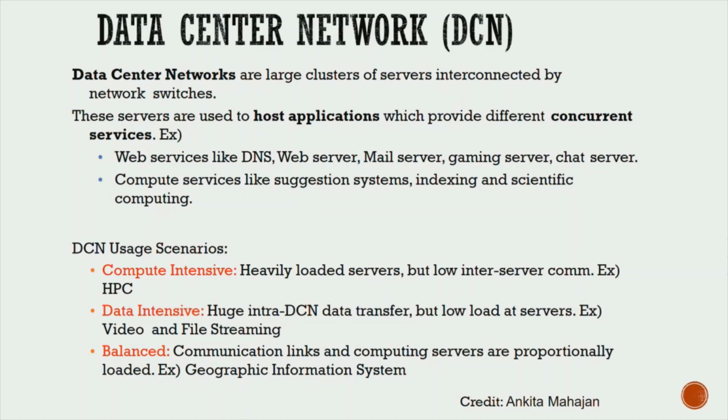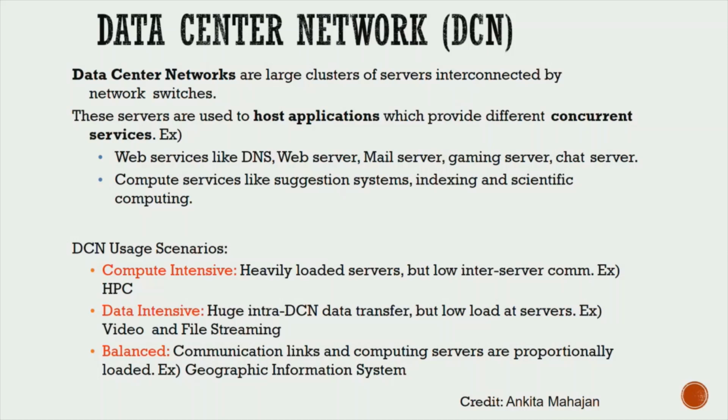As you see in this picture, on the data center blade server, you run a lot of different kinds of applications and services, including a web server, a mail server, a gaming server, a chat server. Companies like Google run indexing and search servers, and based on what kind of services and applications they're running on your blade servers, you have different network requirements. Not all applications are the same.